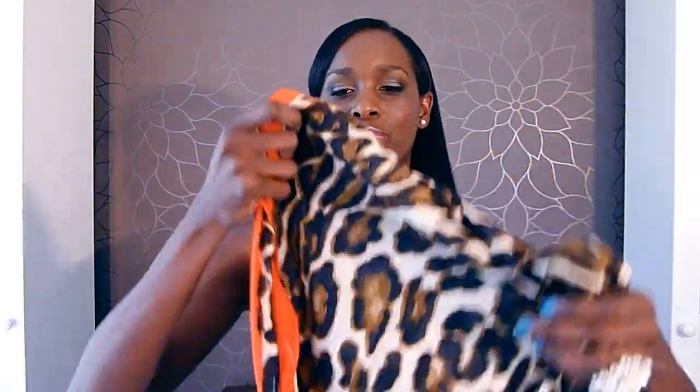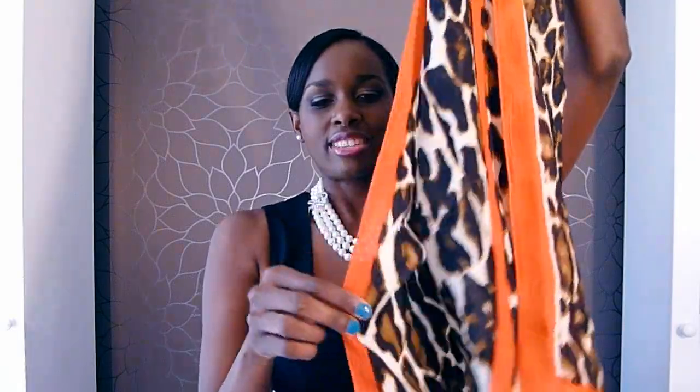The first thing that I bought — I needed a new scarf for fall. And I saw one online that really caught my eye. It has that leopard print and it's just gorgeous. It looks beautiful up against my skin tone. I love these fall colors that are in the scarf, and I love the vibrant colors. It's a really nice addition and it has a nice weight to it, so it will keep my neck really warm in the fall time.